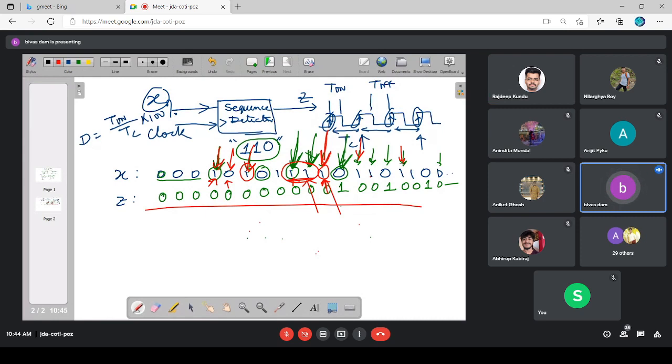So current inference, first bit. With which history are you moving to the next time instant? First bit detected. Current inference, second bit detected. Second bit is currently available. So with which history are you moving to the next time instant? First two bits have been detected. Oh, okay. Second bit has been detected.